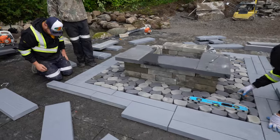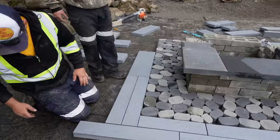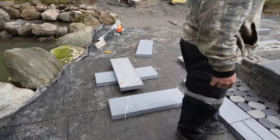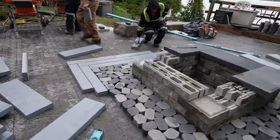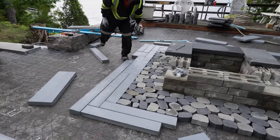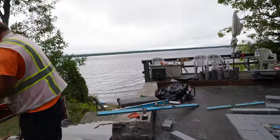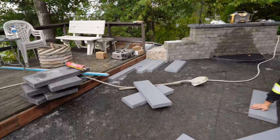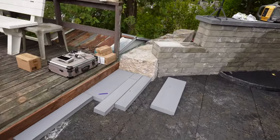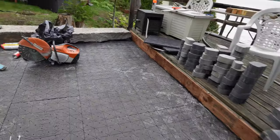Salt and pepper antique look. Borealis pavers around the outside. Looks awesome, the river in the background there. We're gonna put them over here too, so a strip of these Borealis across this front deck, like that. That'll go across the front to finish that off.